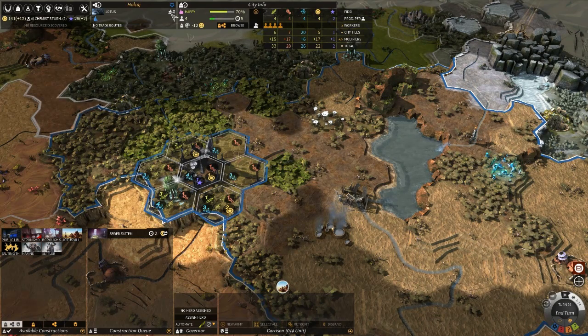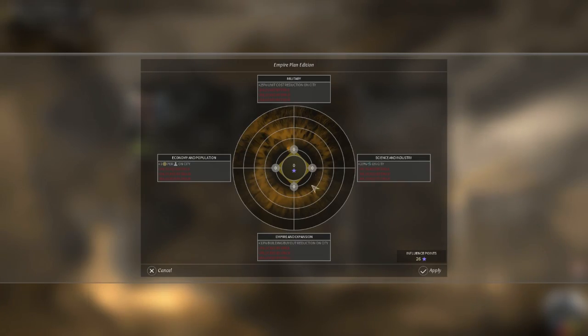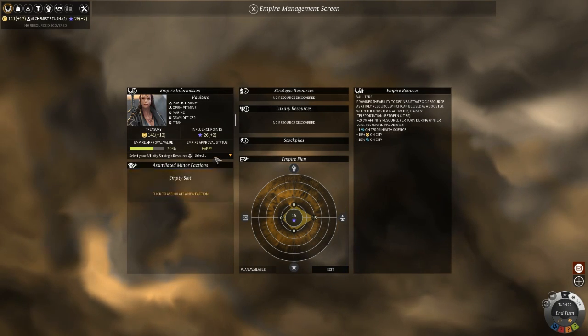I think we'll work on. I think we will probably go for. Military, no. I think science. Apply. There we go. Job done. We also have this here.